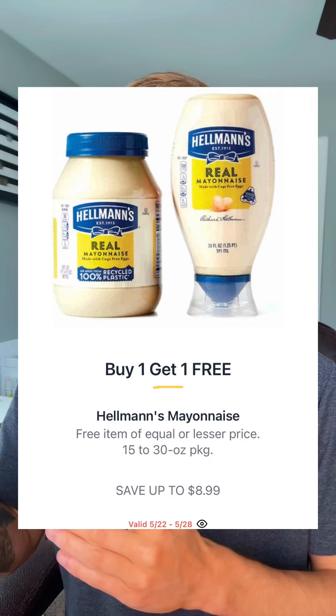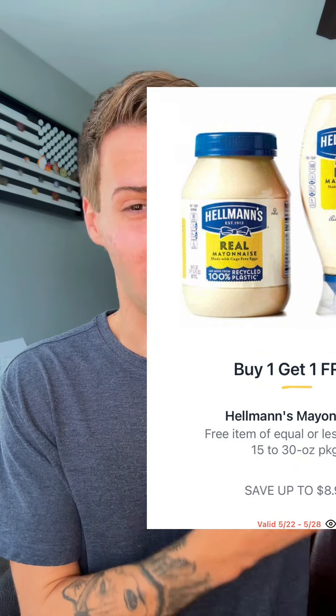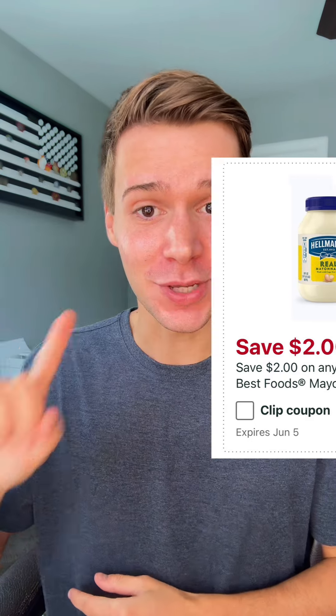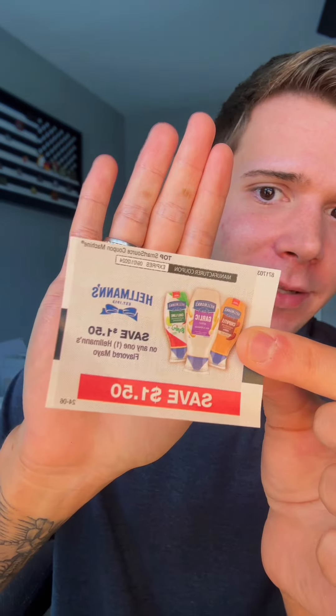You can't beat the price on this next one. The Hellman's Mayonnaise 15 to 30 ounces is going BOGO, priced anywhere from $5.19 for the smaller 15-ounce to $8.99 for the larger 30-ounce plant-based one. In your Publix app, check for this $2 off one digital coupon — that means if you're at a half-off location and can grab just one, the lowest you'll pay is $0.59 to $2.49 each; if you need to pick up two, that's $1.59 to $3.49 each. Also, when I went to check prices on the Hellman's, I found SmartSource coupons for $1.50 off any one of the Hellman's flavored mayonnaise. They'll most likely be excluded from this BOGO since they're 11.5-ounce bottles, but pick them up anyway — we tend to see those go BOGO, and these coupons don't expire until September 1st.